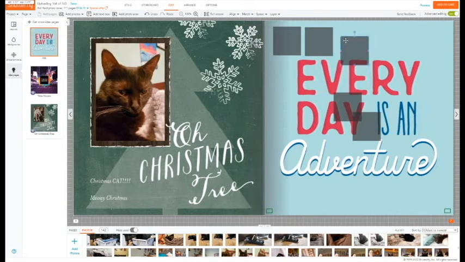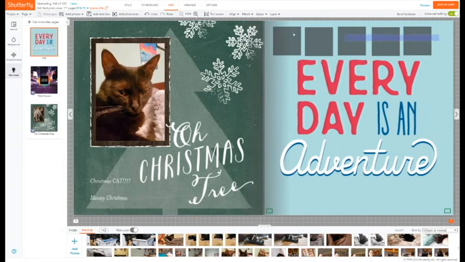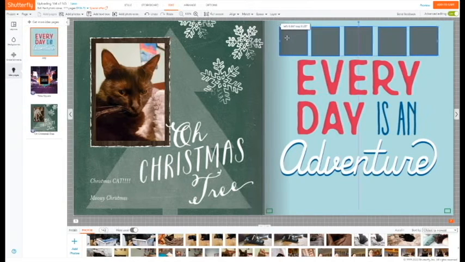I can now line them up at the top. If I highlight all of them, I can drag them to the center. If I've reached center, a purple line will appear. I can space them out horizontally so that they are equal. And then I can align the top edges so that they are level.